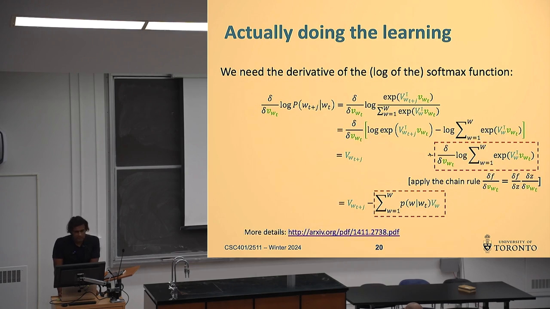So this slide goes through the derivation of the log of the softmax function, which I'm pretty sure most of you have already covered in first year calculus, but let's quickly go over it line by line. Here you have the derivative of this function, and you're expanding this. So the log of a division becomes a subtraction here, and this part is obvious: you take the derivative of log exp, which cancels out, and then you get the v on the left hand side.